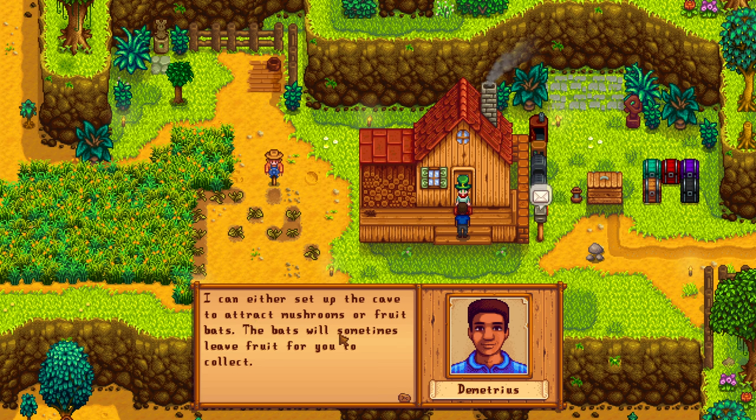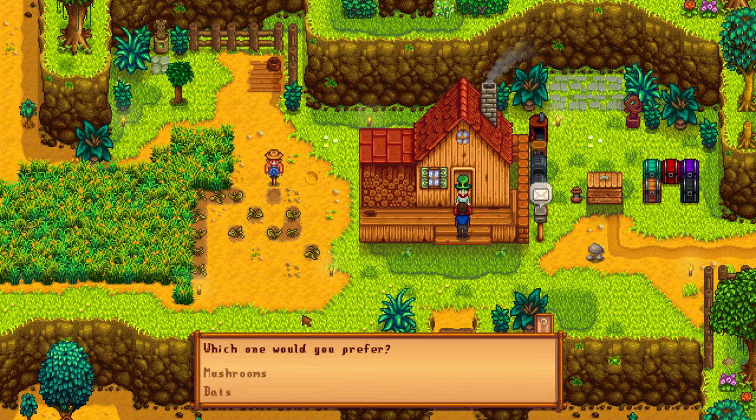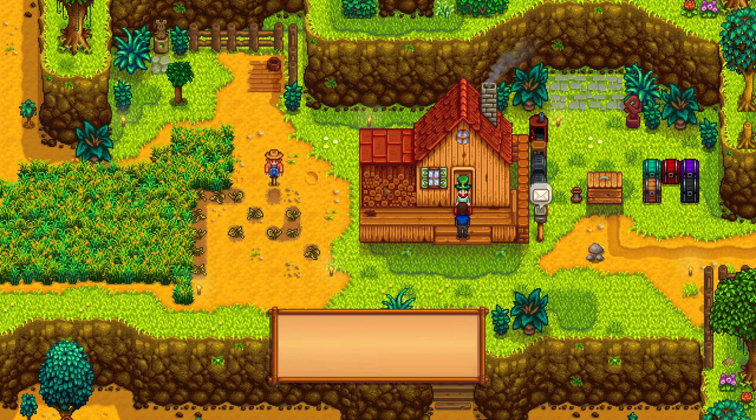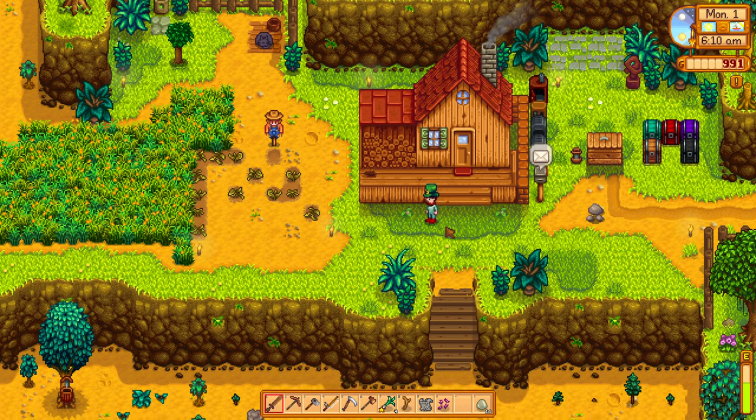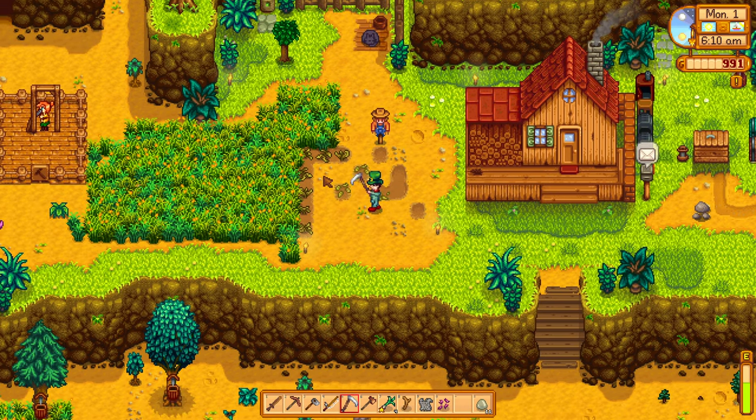Basically, he wants to put bats in there. Yeah, like bats or mushrooms. So, I've always leaned towards fruit, but it depends on your bundles. The stock bundles, I think, benefit more from fruit. But mushrooms are also a good source of food, and there's new items that make either of these better. I'm gonna go with the fruit though. I still feel like they have more value, but I think it comes down to personal preference.